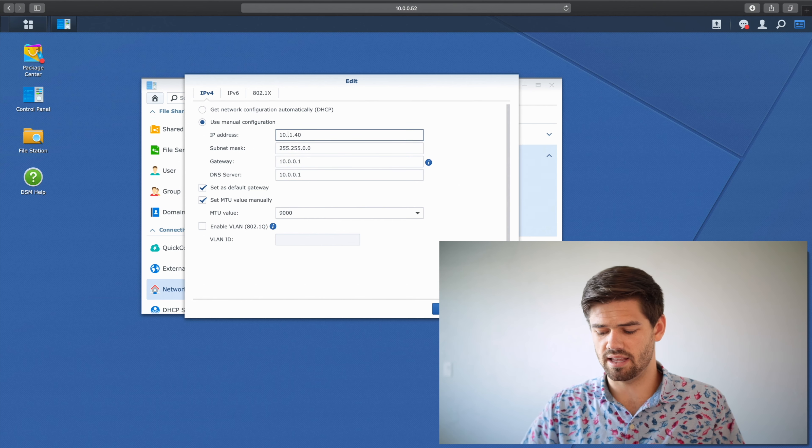Now that you've got that set up, reflect these settings on your screen and click OK. The next step is to connect the cable directly from your Synology's 10 gigabit card into your computer's 10 gigabit card or adapter. My computer is now on Wi-Fi - that is the one issue with doing this. But if you've got two ports, or you can buy one of these cheap gigabit converters, you can still have a wired connection to your computer as well. The way we've got this set up, it's not going to cause any issues because we're on a totally different network.